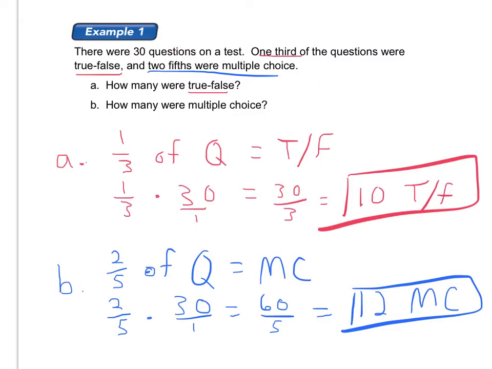That doesn't equal 30. Okay, but there's nothing in the problem that says there might not be short answer questions, essay questions, something else. It doesn't say that all the questions are one of these two types. So these don't have to add up to the total in this problem, because again, we could have some essay questions, or some matching questions or something else. And let's go ahead and go on to example 2.